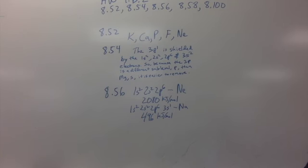So I decided to match up the higher ionization energy of 2080 with neon and the lower ionization energy 496 with sodium. And I did so because the electron being removed from sodium is a 3s electron in the third energy level, which is well shielded by the first 10 electrons, the 1s2, 2s2, 2p6 shells. And so the core electrons in sodium shield the 3s well, and the distance of the 3s is farther from the nucleus. So it is easier to remove.